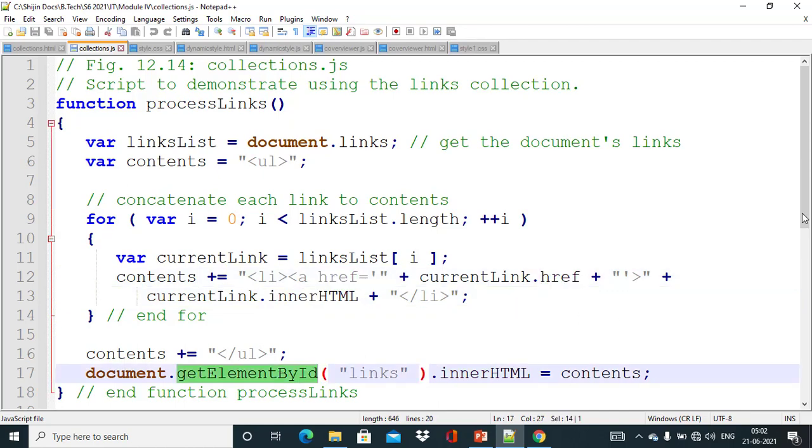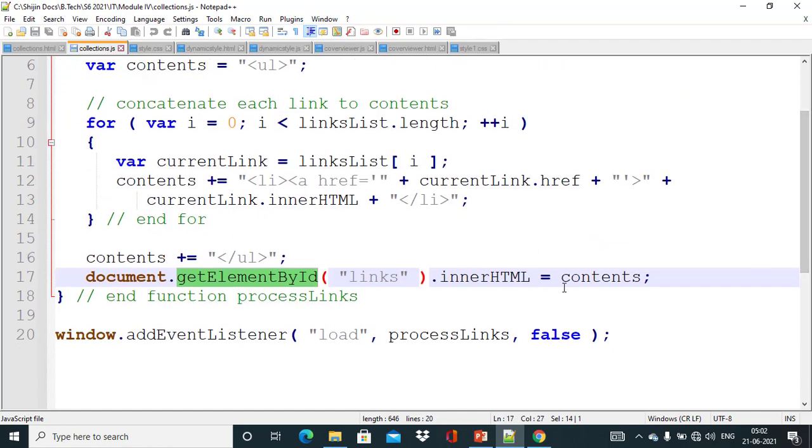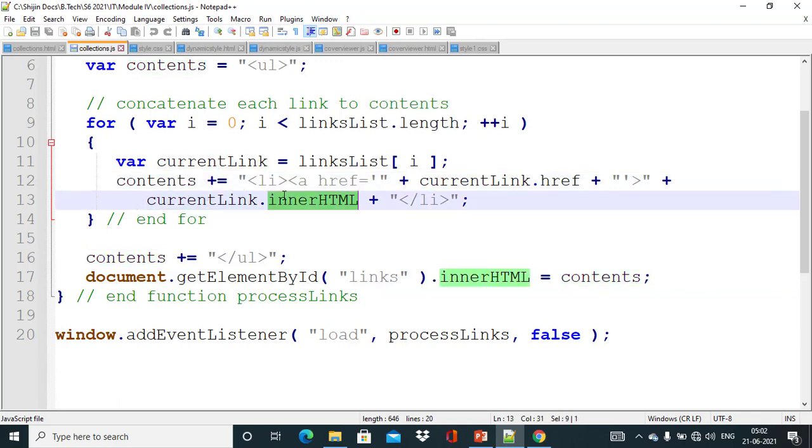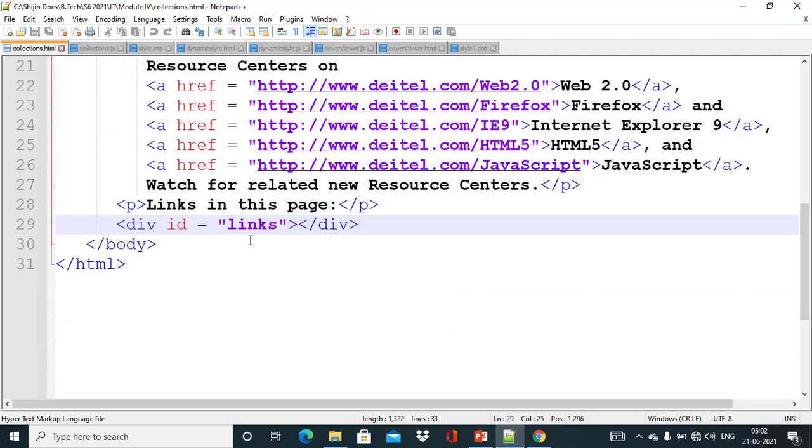Then what I am doing is displaying those contents. This is the content, the concatenation of the link and its content, and we display that in the links tag. Here the links tag means our div. This is the div. Here we are displaying all the links and their content as the content of this particular div tag.